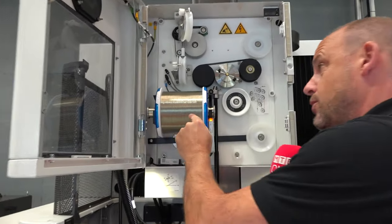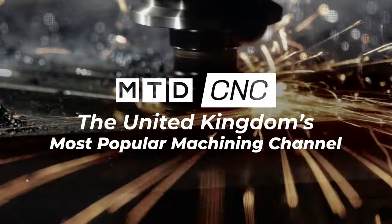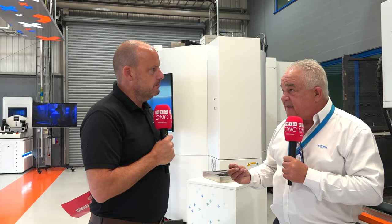So today I'm at GF Machining Solutions and I'm going to be talking about Spark Track. What does it do? It helps you use less of this. So Spark Track, Paul, remember, is a digital roadmap. A digital roadmap for what is the technology database and looking after what is the Spark environment.